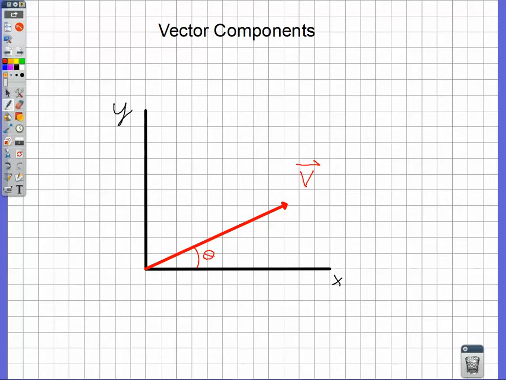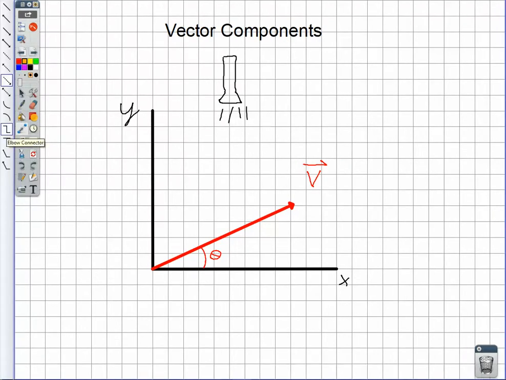All right, so let's first talk about the horizontal component of this vector. That would be the x component. And I envision a flashlight. So here is my really well-drawn flashlight, and we're shining some light down on this vector. What I envision the horizontal component of this vector to be is the shadow that's cast on the ground, aka the x-axis, by this flashlight. And so here we can see that vector shadow on the x-axis.